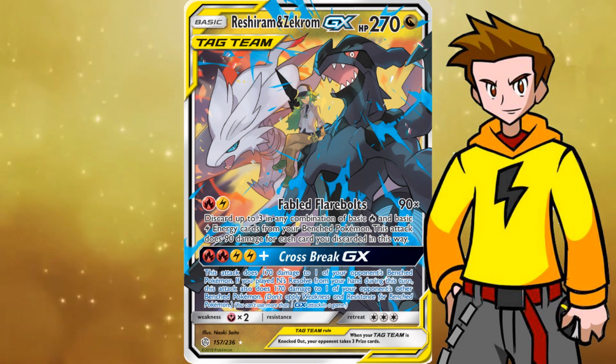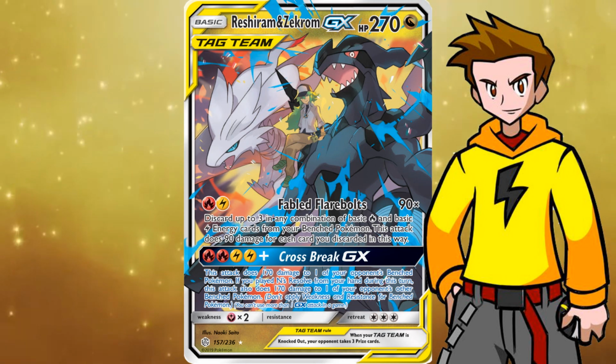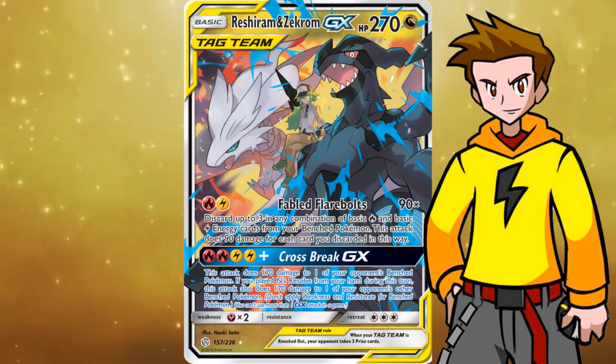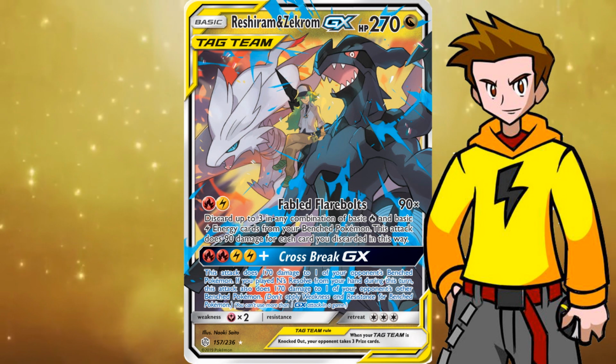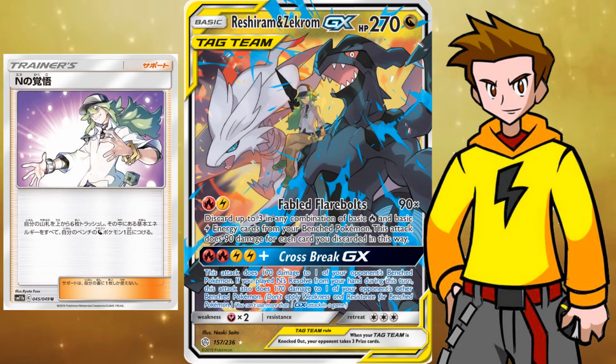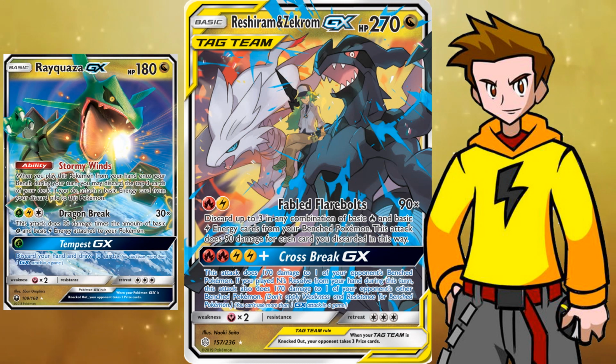Well, we'll categorize these in 3 different archetypes that I came up with for this particular card. The first one is a straight up aggressive version with Rayquaza GX and End's Resolve. The strategy is very simple. We are using End's Resolve to get energies onto our main attacker. Then we also smack down a couple of Rayquaza GX to get more energies into play thanks to Stormy Winds.